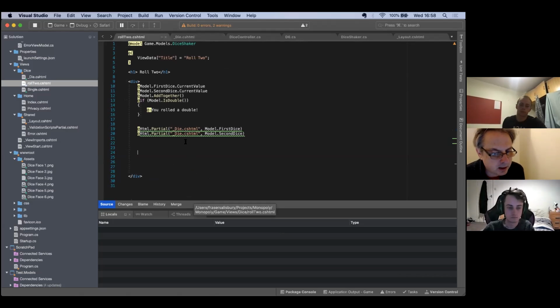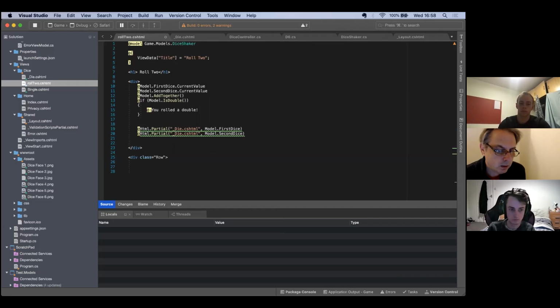So underneath that line 29 div, I want you to start a new div. And I want you to give it a class equals, oh, sorry, inside the div angle bracket. So you want space class equals, and then I want you to type in row with a lowercase r.